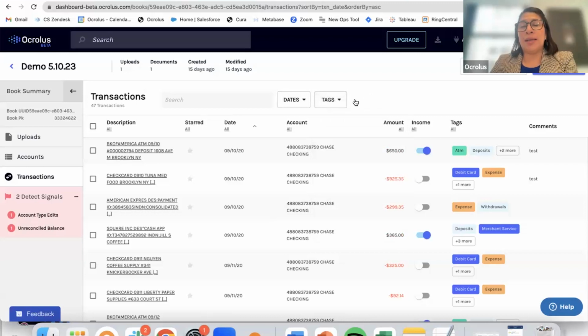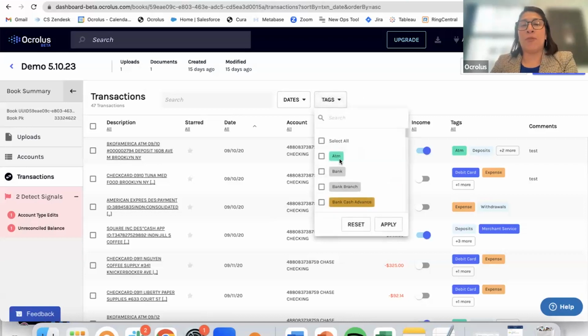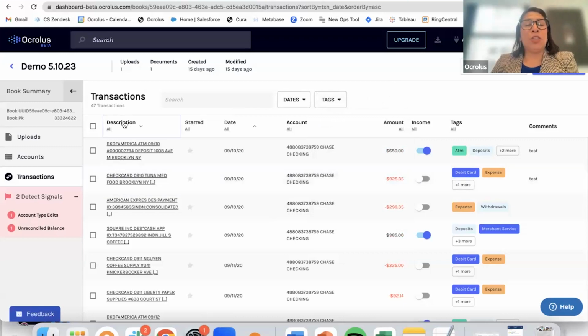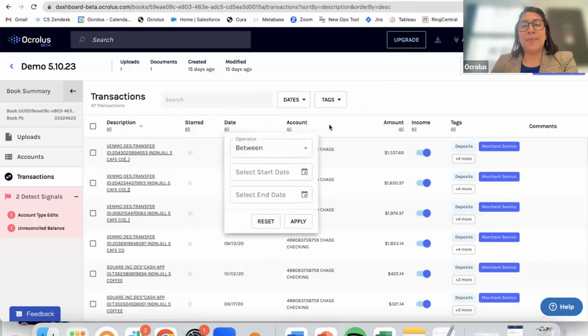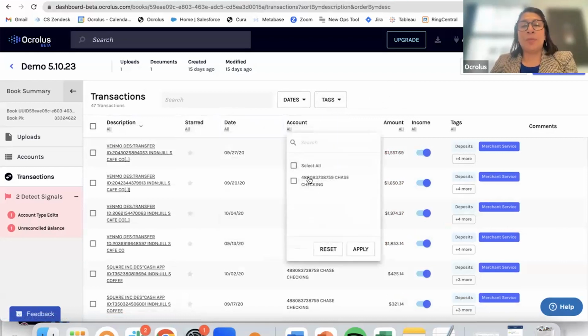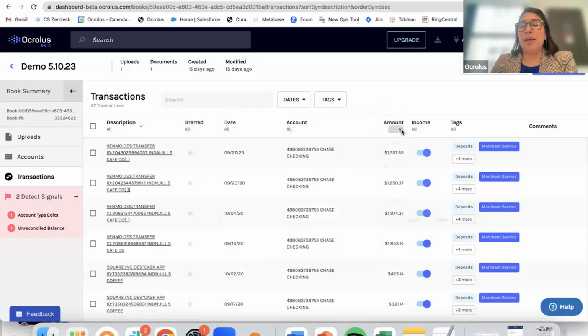Once we have the customized tags that you are able to create, you'll be able to filter through those here. But for now, these are the ones that pertain to the algorithms for our cash flow analytics. In addition, you'll be able to do some filtering within the transaction view. You'll be able to filter if you tag certain transactions, dates, different types of accounts. So if you had a savings account here, you'll be able to toggle back and forth. You can filter by amounts.